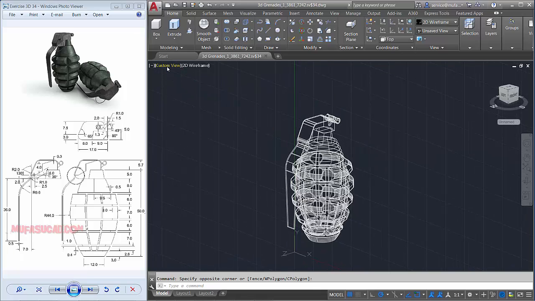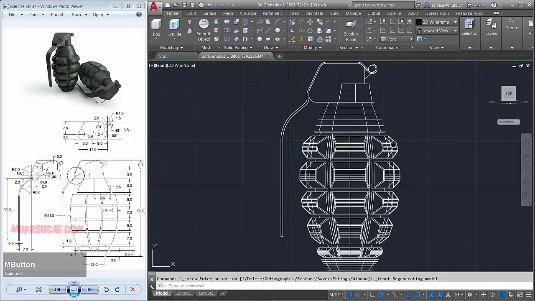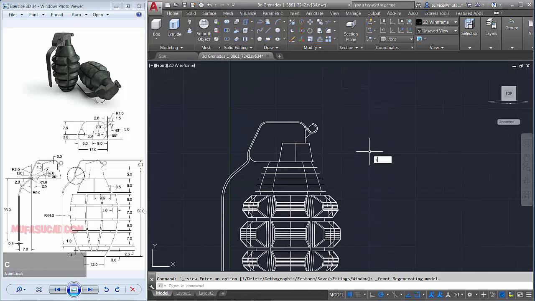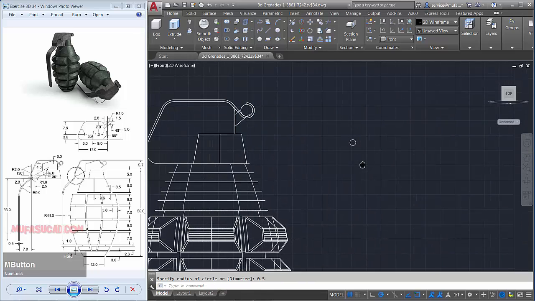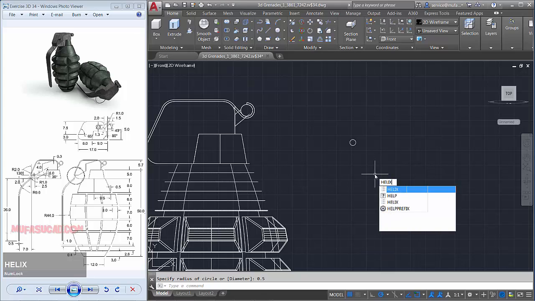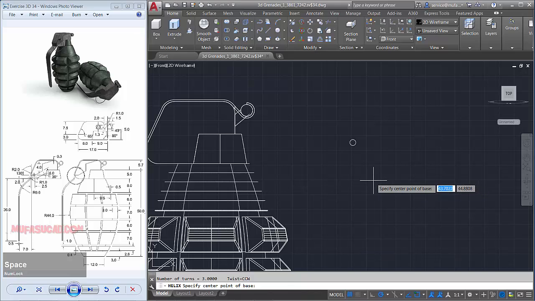I will change into front view and I will create a circle with radius 0.5, and then I will create a helix object, start from this point with radius 5.